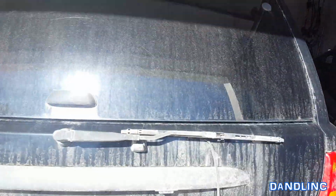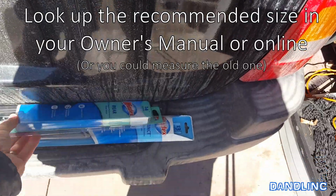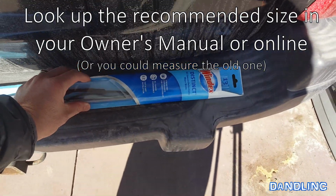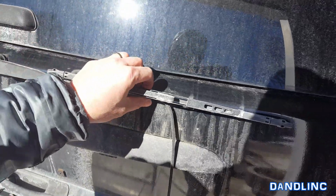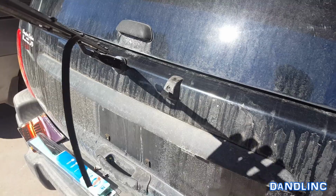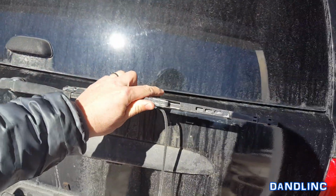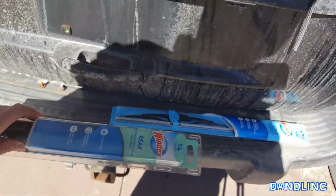Okay, if you don't know the size of your windshield wiper, you can either just guess and get one of these, like this Windex rear windshield wiper. This is a 14-inch or a 13-inch. This one's an all-season performance wiper blade by Windex again. Or you can look them up online, and if you're already sophisticated enough to look up a YouTube video to figure out how to do this, you can look up the size windshield wiper you need. Specifically on this car, it says that you're supposed to use the same for the front as the back. But I like to use these specially formulated rear ones, and that's kind of what we have available.